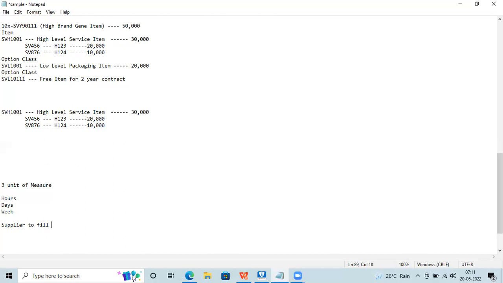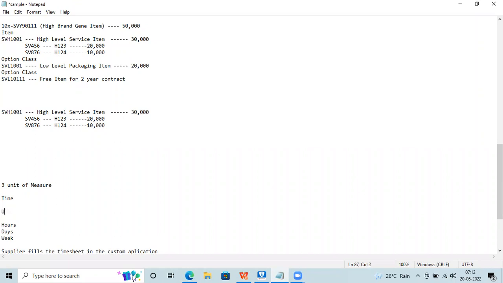So here the supplier fills the timesheet in the custom application. Now, if you see hours, daily, week, all these are related to time, correct? My basic fundamental will be time. That will be my base unit of measure, right? In that case, days will also have hours, week will also have hours correspondingly, right? So all these units of measure, can't I build a unit of measure class known as time in Fusion?